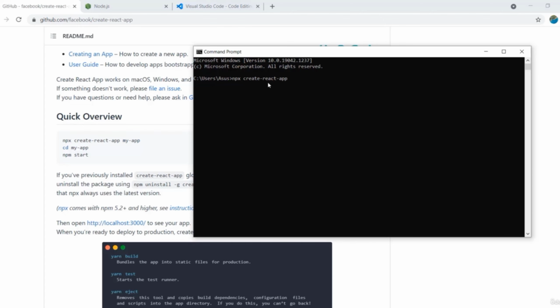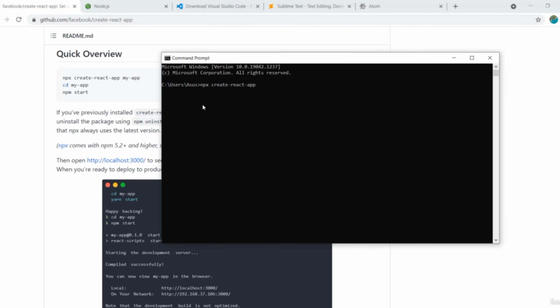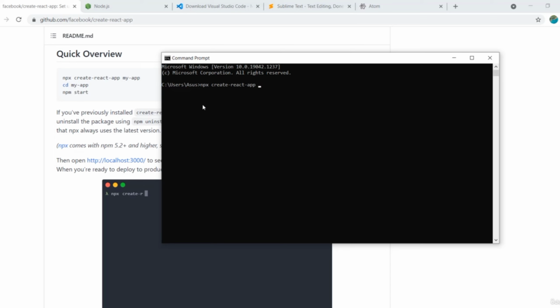Your app name should be in all lowercase. So let's just name it breaking-bad. So this is going to be the name of our application, and now hit enter. Now it is going to take some time to create your React application, and by the time it does, you have to wait.